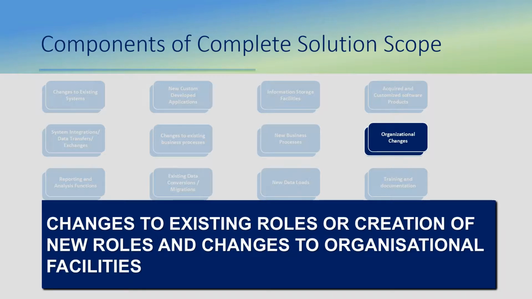Then we talk about the organizational changes. The organization may need to be changed. New roles and staff may need to be created. Existing roles and staff may need to be changed. New offices and facilities may need to be acquired. Existing offices, locations, and facilities may need to be changed.